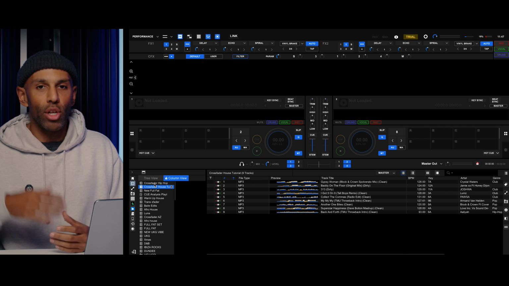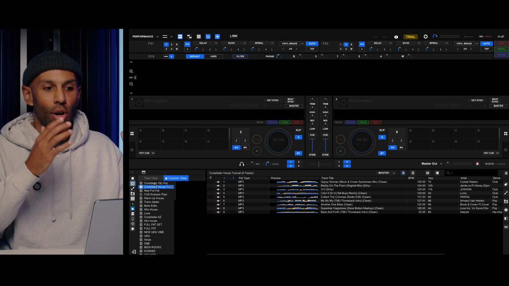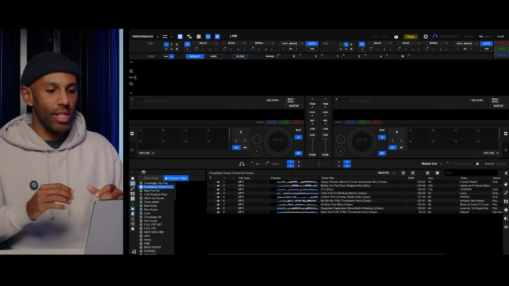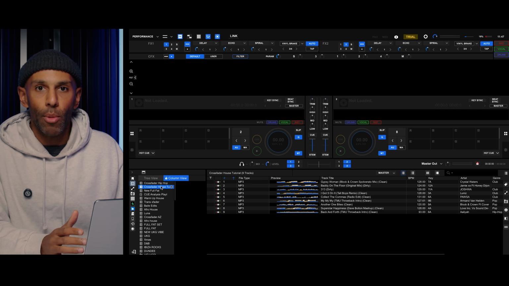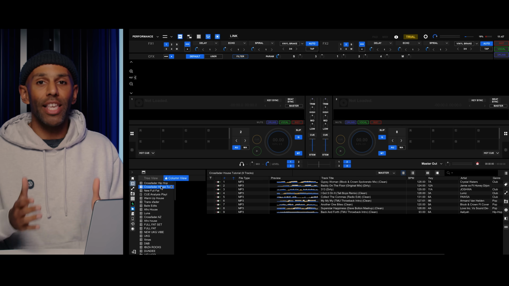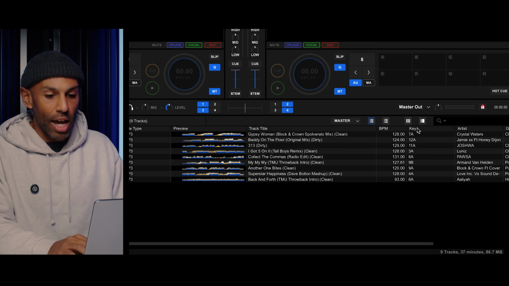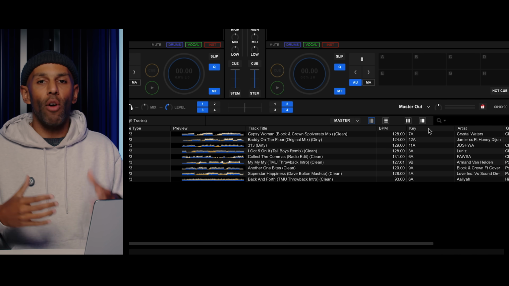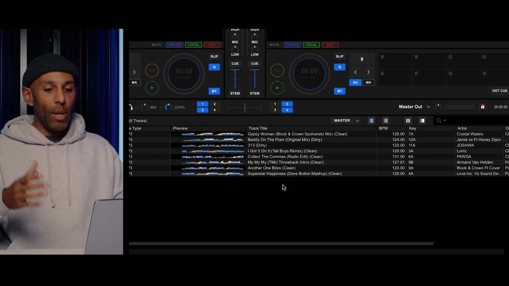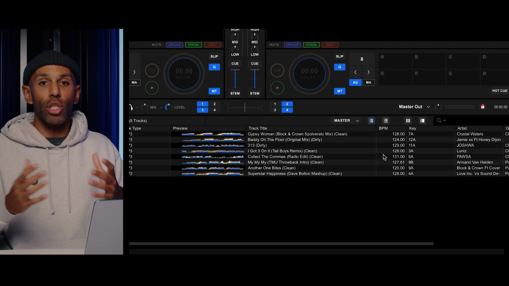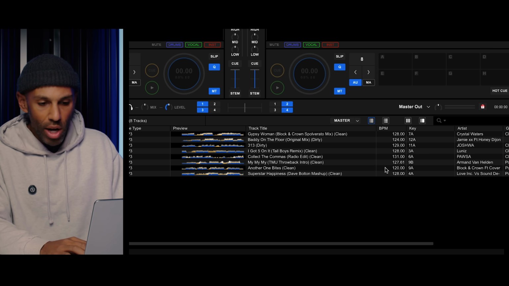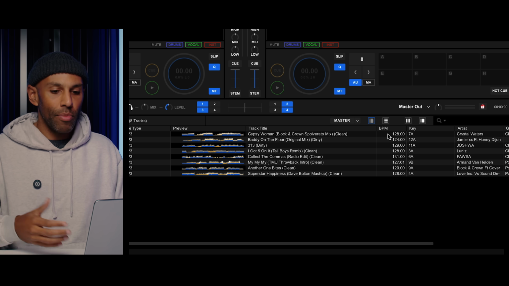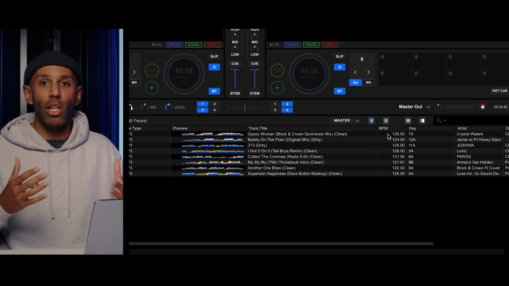Obviously, for ease of use, when you're DJing out, you can access your different genres very easily, but also you can organize different crates in different ways. So for house, for example, because most of it is in the same BPM, I can now organize this by key. So things mix in a little bit more of a harmonic way. I don't have to worry about the BPMs too much because they're all very similar, between sort of 120 to 128. But if I organize them by key, as I'm mixing, they will sound a little bit more harmonically pleasing.